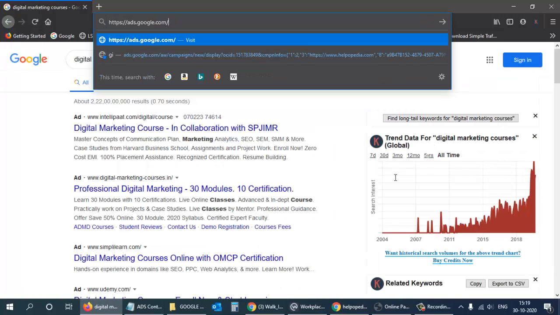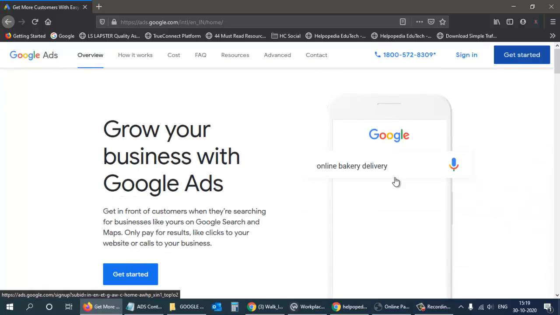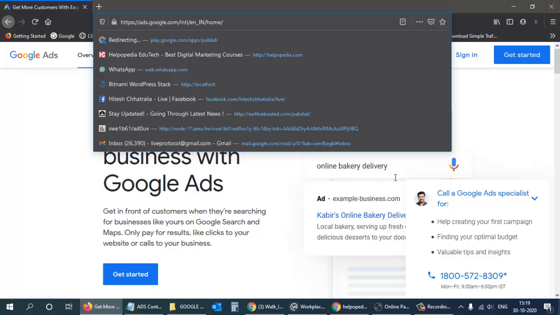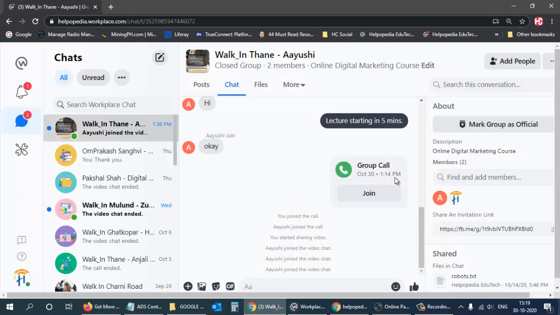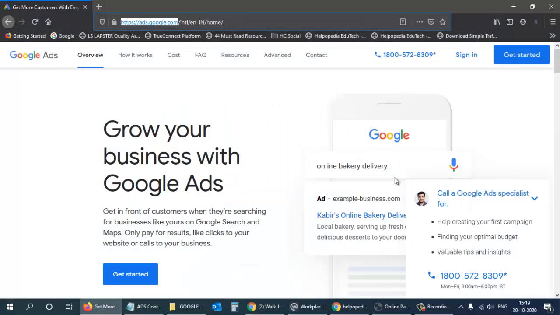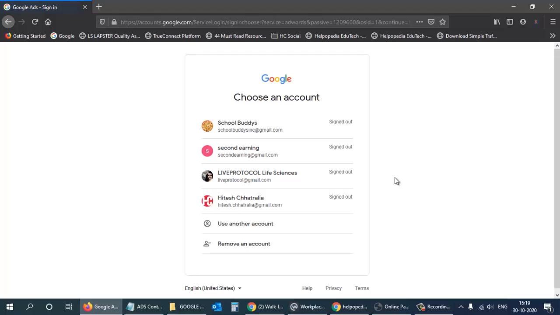Okay, so I'll go to ads.google.com. So here it will come, and these are the steps that you need to follow. You go to this URL, I'll provide this URL to you, copy it, and over here I'll provide you this in chat. Now I'll sign in with a Gmail account, so I'll try to use another account.